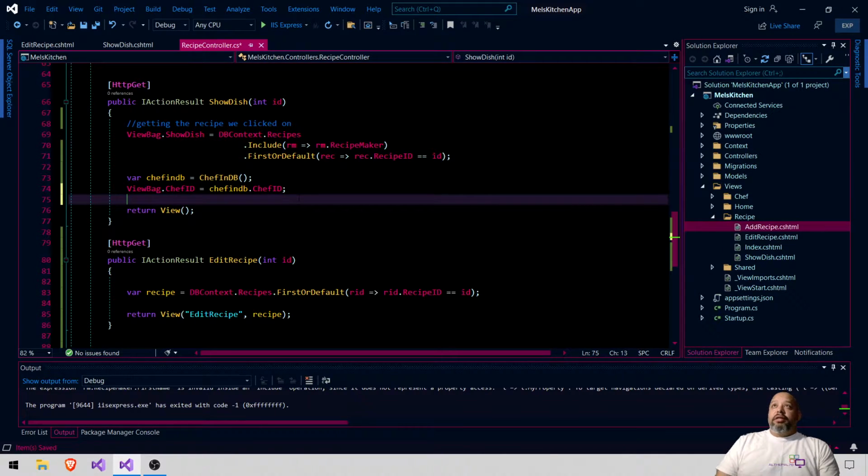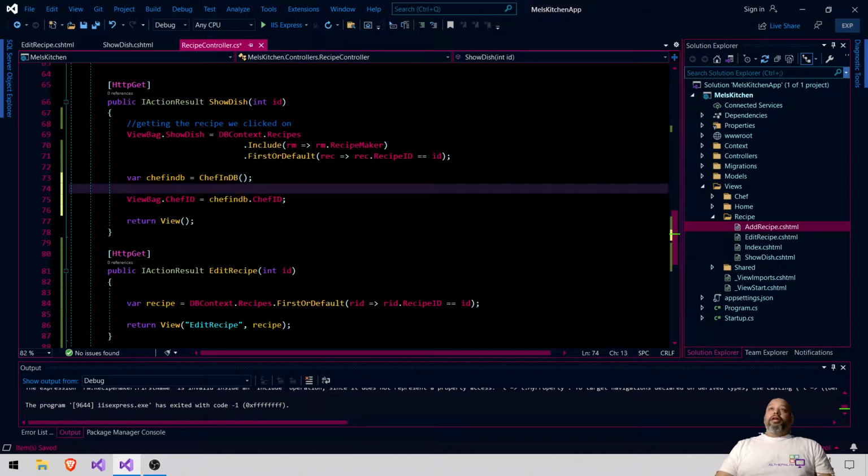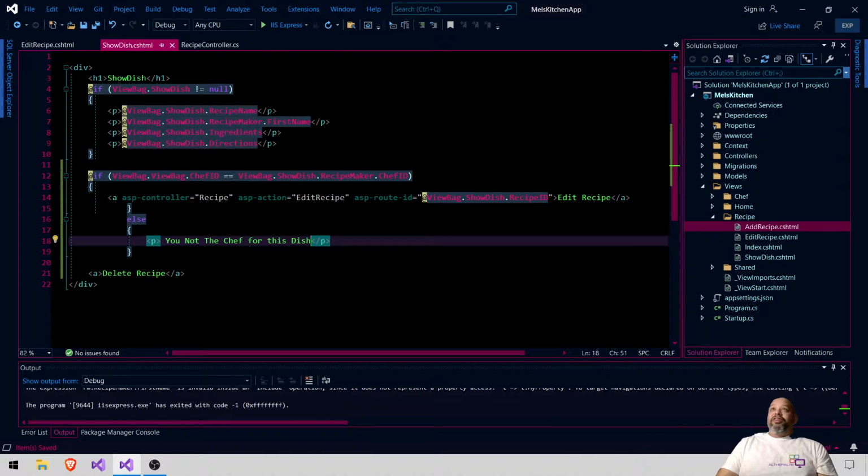So if we didn't want to do show this one, we could put a variable here. We could keep the show dish, and then we could make another variable with the DB context of this or that. But for now, we're just going to leave it like this. Let's press play. Hopefully this works without too much trouble. I'm trying not to show the whole chef inside the database, because if you bring it to the front, now they've got passwords.